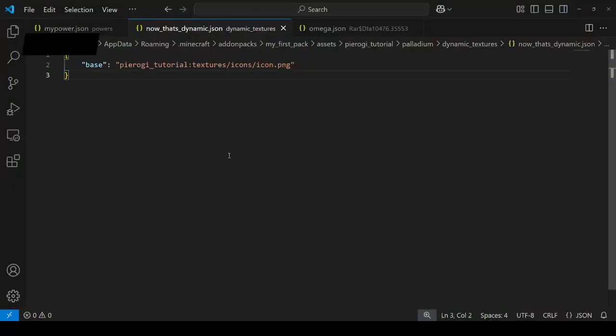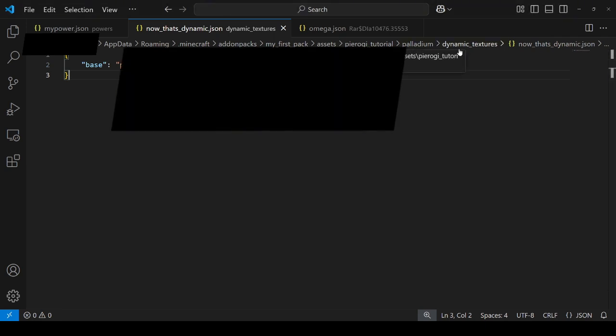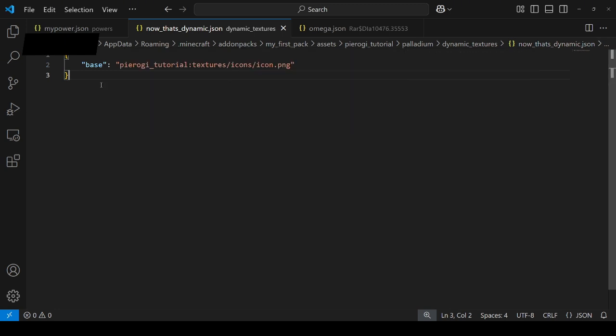So here we have another cool add-on pack feature called dynamic textures. You add dynamic textures in Palladium dynamic textures, and then you name a JSON file. Why should you use a dynamic texture?